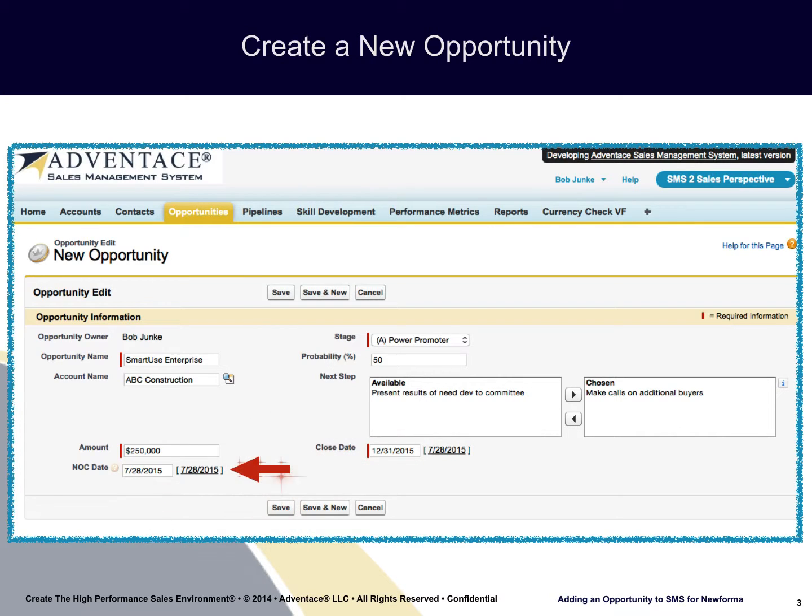Note that the knock date is not a required field. You can fill it in, or it will auto-populate with today's date when you save the record. Also note that in the Next Step section, a finite list of available steps will be provided based on the next logical steps given the stage you selected. This will help you keep the opportunity on track, maximize your ability to qualify, and shorten your sell cycle.